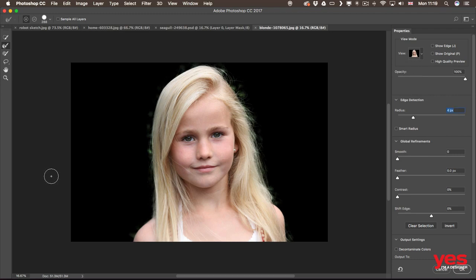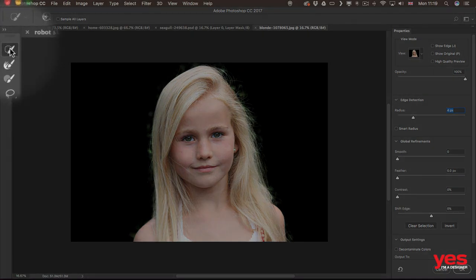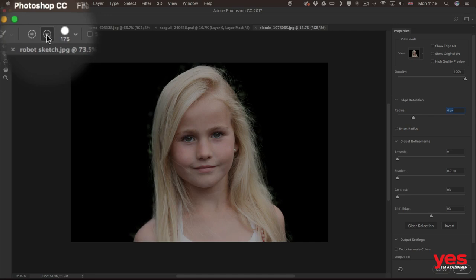But more importantly, what you should do is to help Photoshop by manually removing some details that are not necessary. And to do that, you need to switch to the selection tool and set it to minus mode, or hold down the Alt key and just paint over any of those areas where you feel like it's actually including things that you don't need. So that way you can help Photoshop out a bit and get a much better result.